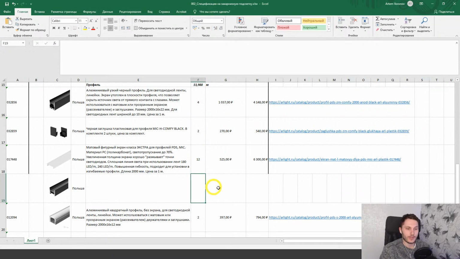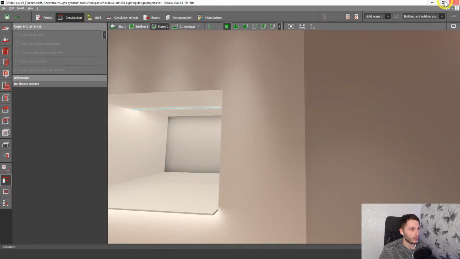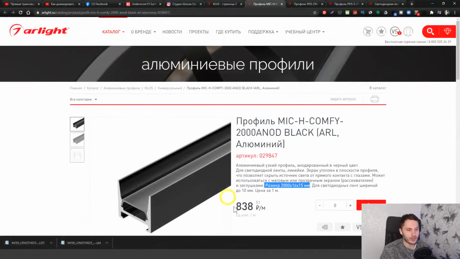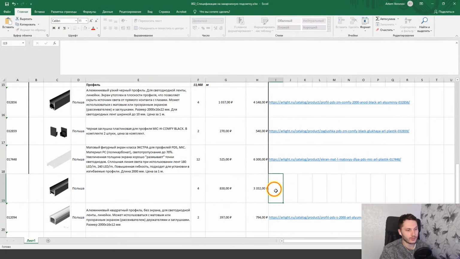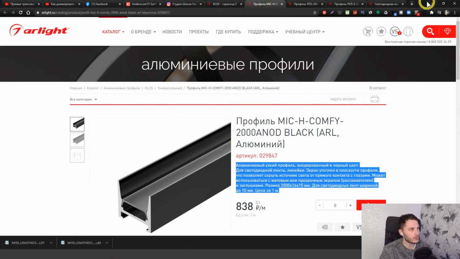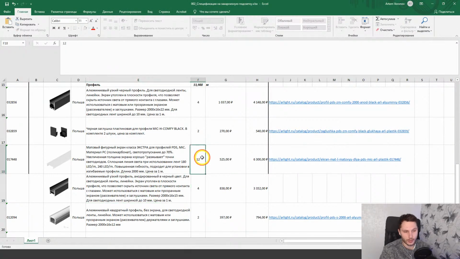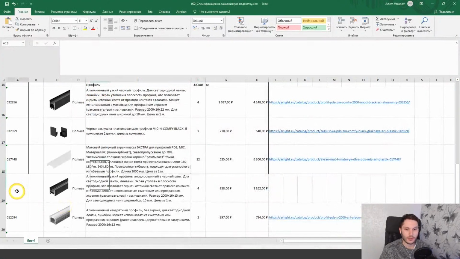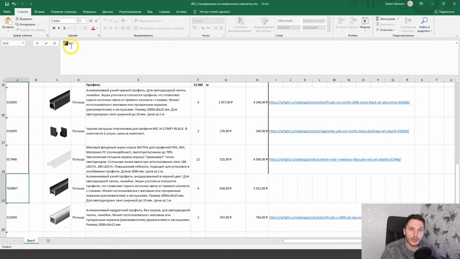Save it. Here we have 4 meter, and the price here will be with this. Yeah, and also we have some subscription from it, and we also have some code for ordering. I'm going to save it, and I'm going to put the ordering code here. Yeah, perfect.